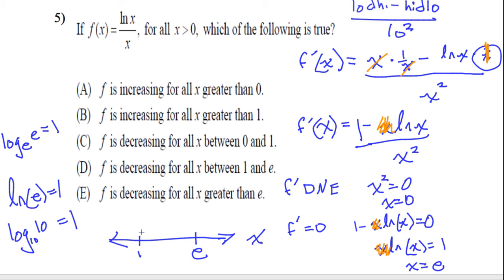So let's plug in some values. It's going to be 2, it's going to be 3, it's going to be 0. When I plug in 0, I'm going to get on the top a natural log of 0. You can't actually do natural log of 0. That's outside of the domain. It has to be slightly greater than 0, because that would be negative infinity, which doesn't exist.